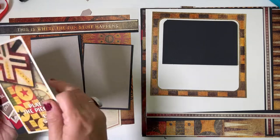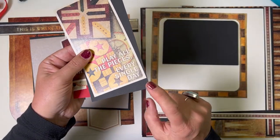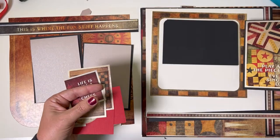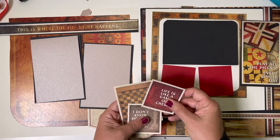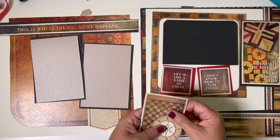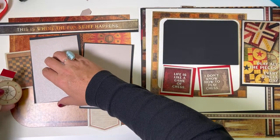Here you'll notice too that the corners on this art are rounded, and I did the rounding here and here, and that's gonna go right in this spot. Then you're gonna nest two red with "Life is like a game of chess." I don't know how to play chess. And then the chessboard over here on the left side, which is kind of a fun compliment.